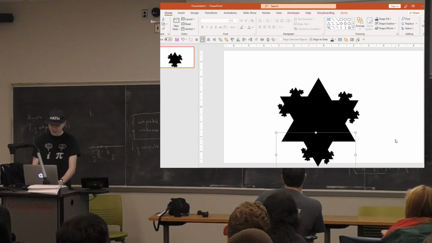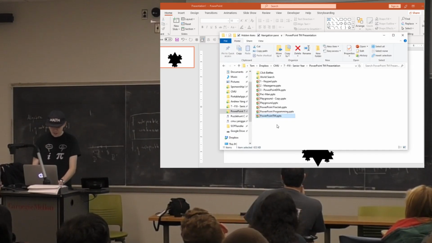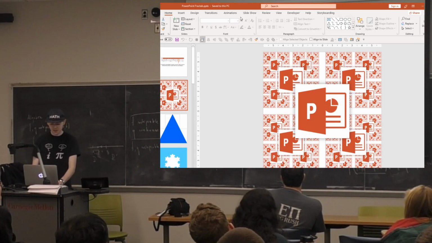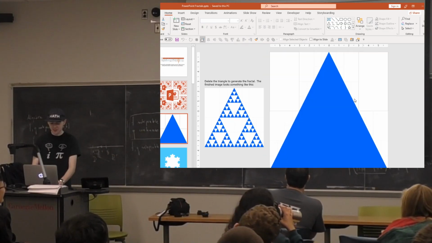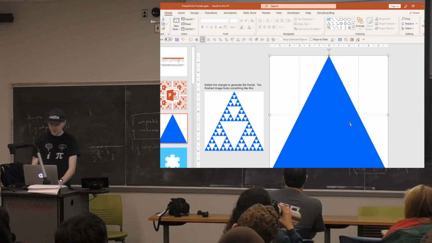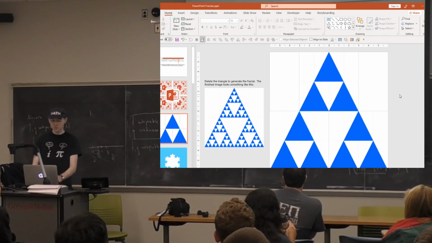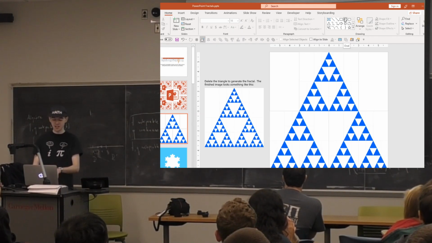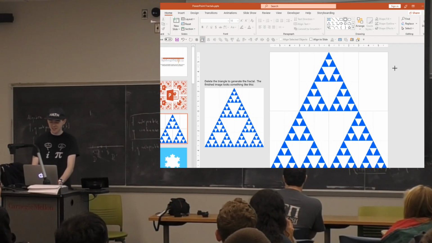In fact, I have a reference file which has some cool fractals in it. You can make a lot of fractals. Here we have a Sierpinski triangle fractal. So we have to wait for it to do the propagation, because it's just doing this over and over again. It realizes, uh-oh, the slide changed. Have to redo these thumbnails, and then it just keeps doing that.